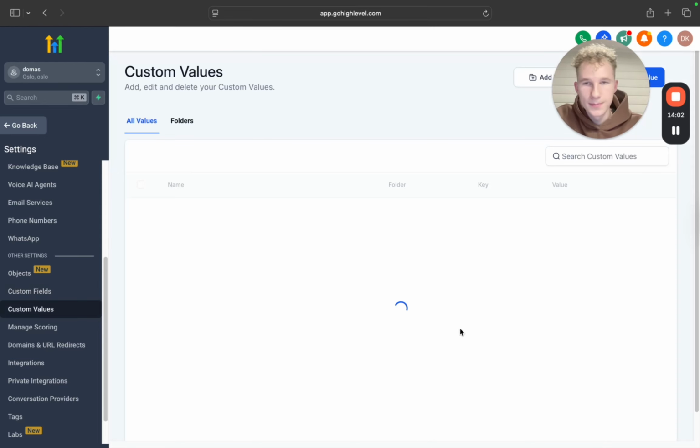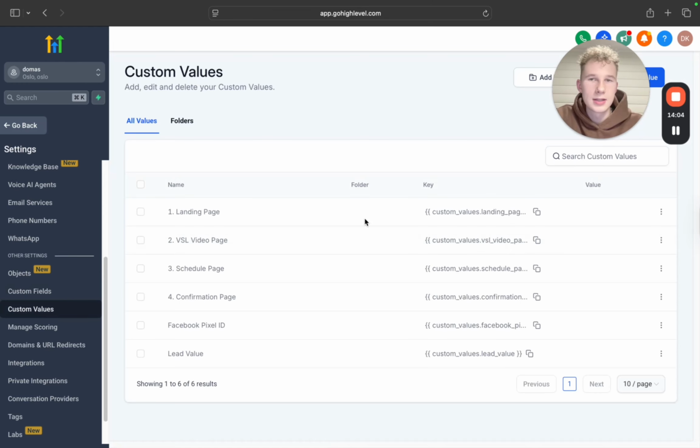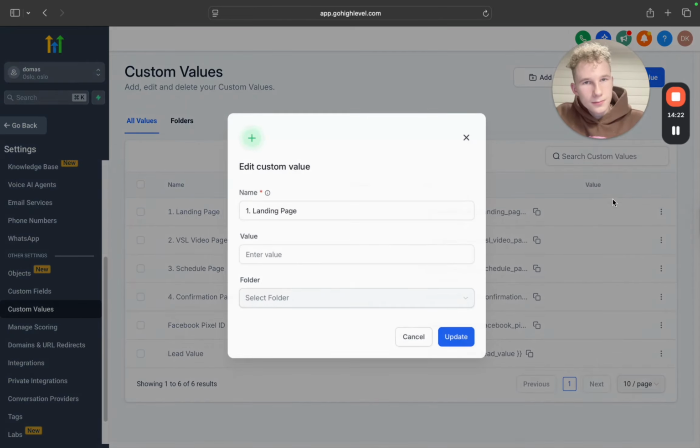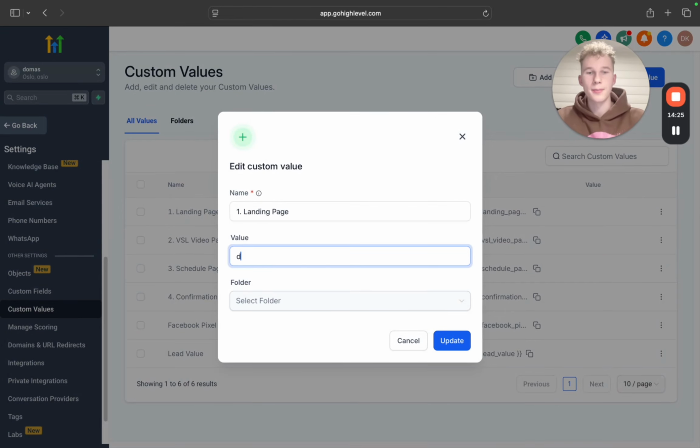Custom values. Basically, custom values are each place where this type of link is put on. So for example, landing page. Each place where this link is put on, like in your privacy policy or terms of service or wherever, if we go here and add the value, so for example, the value is your landing page, driveomedia.com, and update.